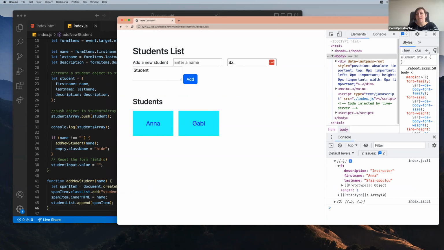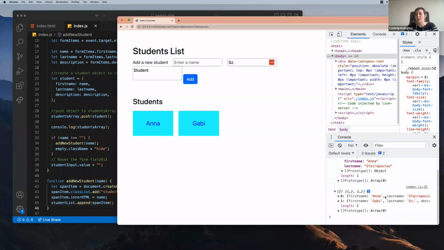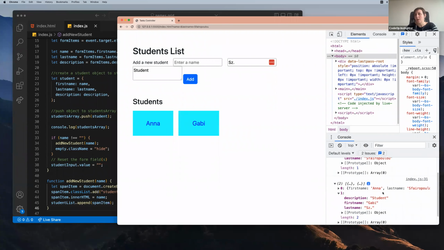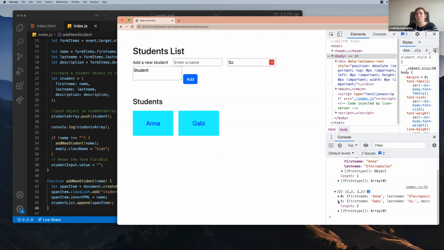It's adding this here with name, but also now my array has two objects inside. One is for the first one, and second here. And every time I add a new student, it will also be added to my array.